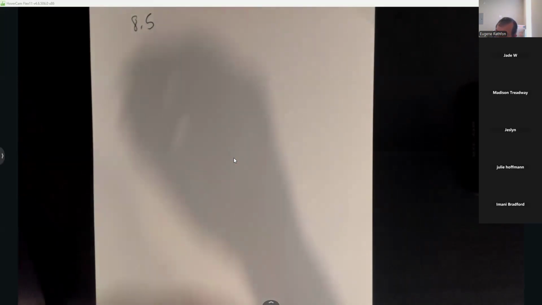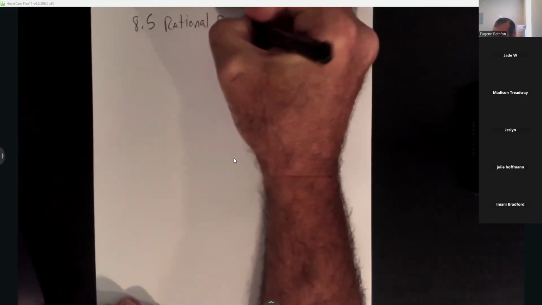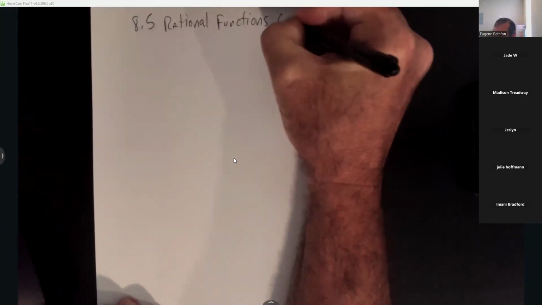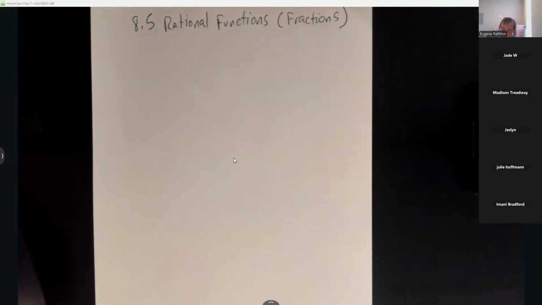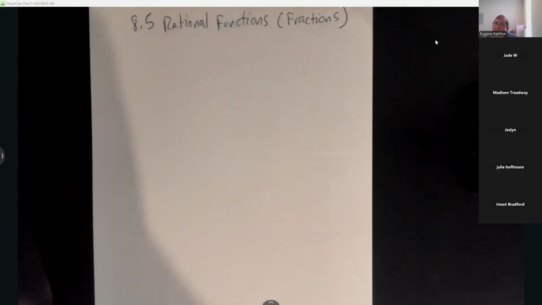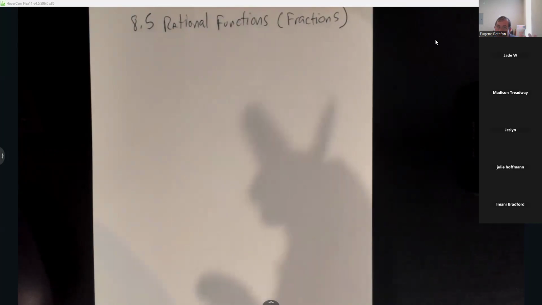All right, everybody. So 8.5, like I said, deals with rational functions. And this means we're dealing with fractions. So anytime you see that word rational, that's what they're talking about, fractional, okay? So y'all really, it starts out doing domain problems, and we did domain problems way back in chapter 2. But now the difference is we're going to use interval notation instead of set builder notation.